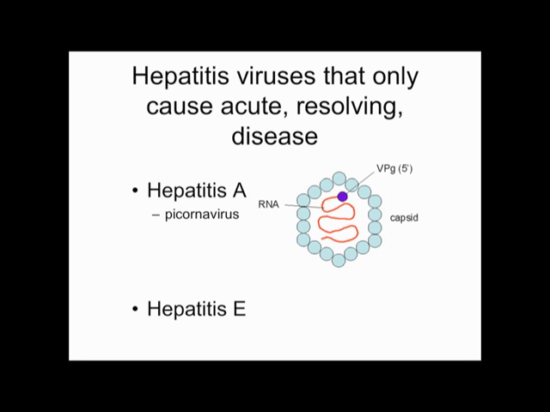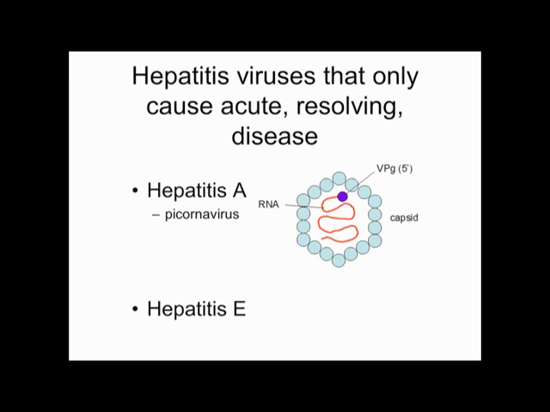Now, with time, as this resolves, the virus goes away, the IgM antibody goes away, and what you're left with is the IgG antibody. So if you want to know, is the virus present, is this an acute infection, you want the IgM antibody. If you want to know, did this person get exposed to the virus in the past, you want the IgG antibody. Okay?